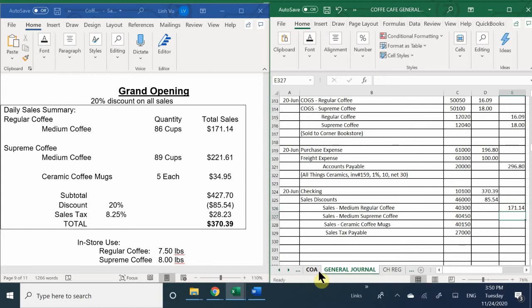The Supreme coffee is $221.61. The ceramic coffee mugs came to $34.95. And then our sales tax payable was $28.23.